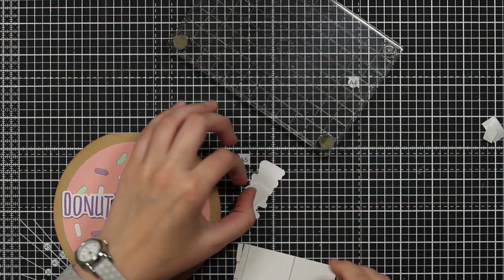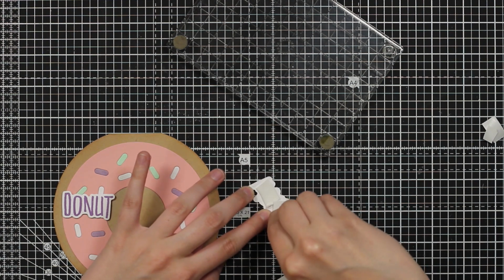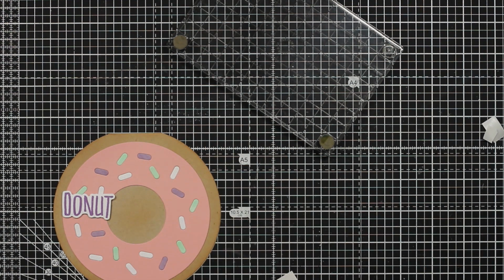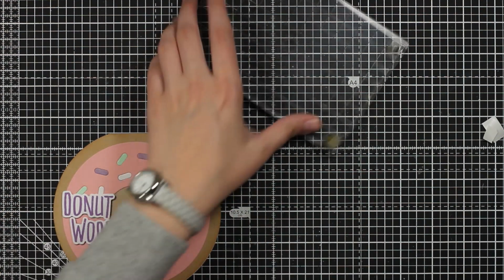I hope you will check out the Honeybee shaped dies because they are super fun and so easy to use. I mean, isn't this card awesome? And it took like nothing to make it.